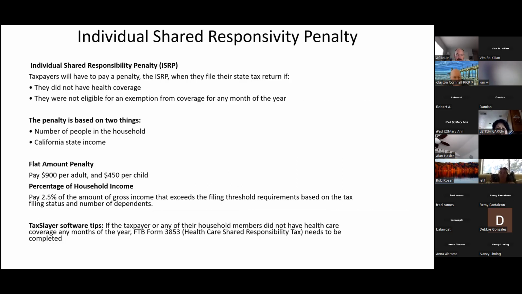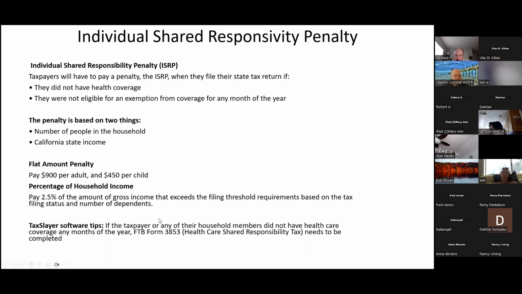All right, moving on. A little bit more, and you'll see this from time to time, not that often, but when you see it, this is how you can explain it to your VITA client. If you don't have insurance, and you cannot find an exemption, there is a penalty, and that flat amount is $900 per adult. So this starts to add up, and $450 per child. That's the minimum, if you will. The takeaway, I think, is trying to find an exemption. A lot of times it would be, hey, the taxpayer can't afford it. You indicate that in the software, and then you move on and the penalty doesn't pop up.